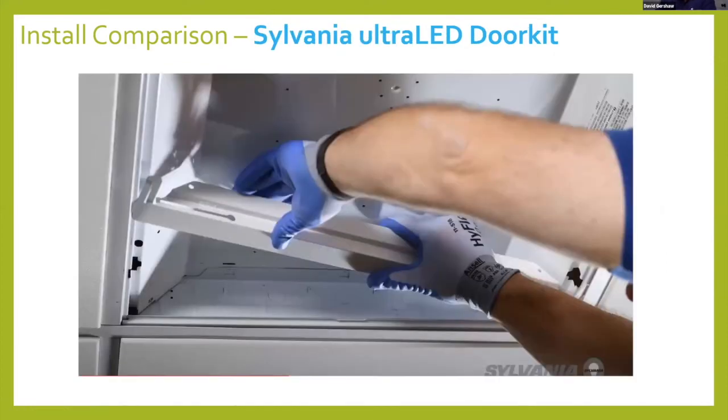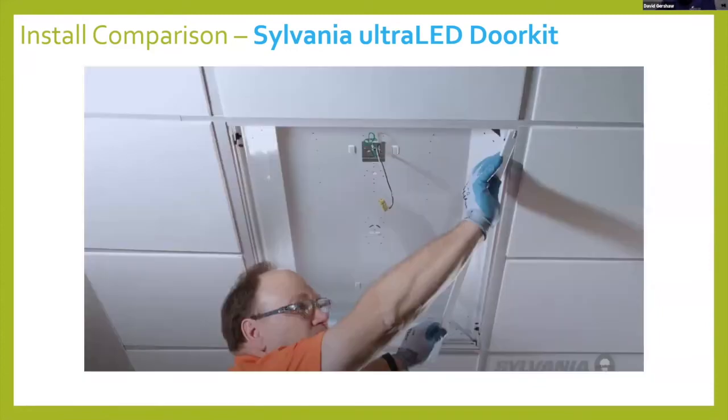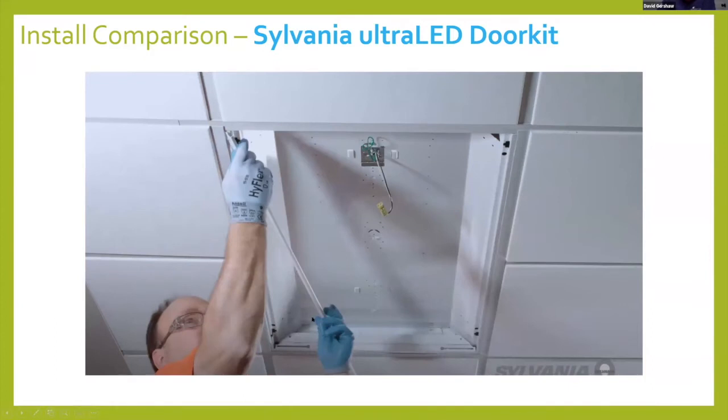Last, let's look at Sylvania. So Sylvania is similar to, I guess, the Philips that we showed first. You have a bracket that gets installed on the short end of the 2x4 first. So that's step 1. Step 2 would be to do the same thing on the other side. Step 3 is the Sylvania kit has these filler pieces. See that right there? So step 1 was the bracket here. Step 2 was the bracket over there. Step 3 is this filler bracket that gets installed right there. Step 4 is to repeat that on the other side. So there's that little piece right there.